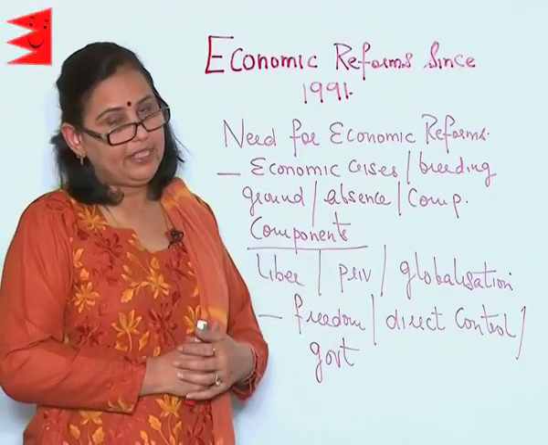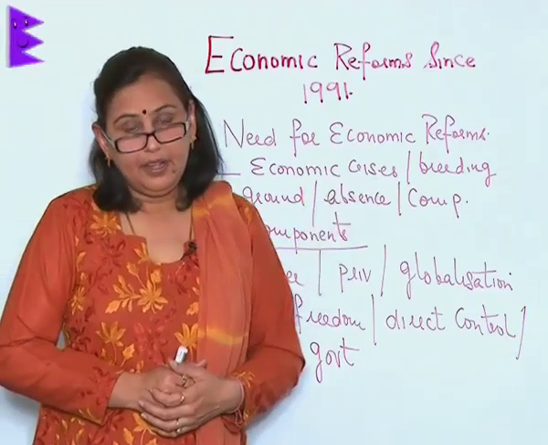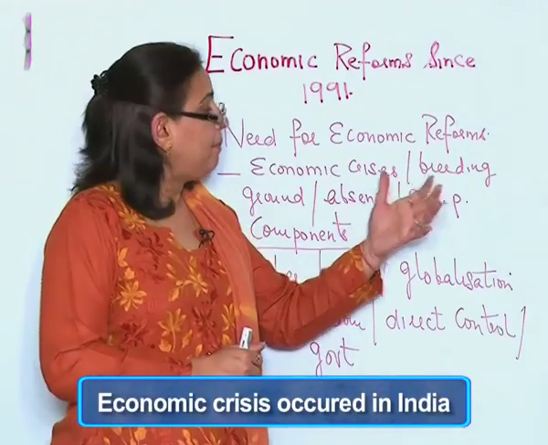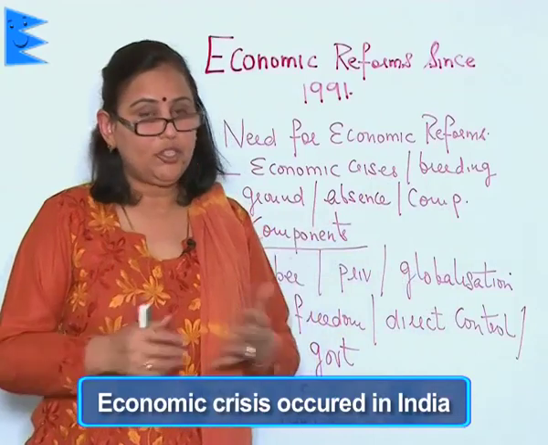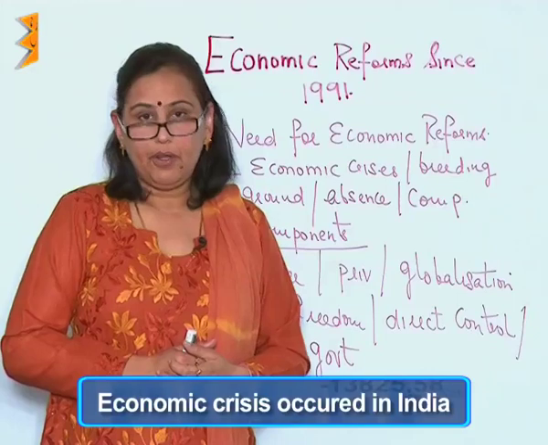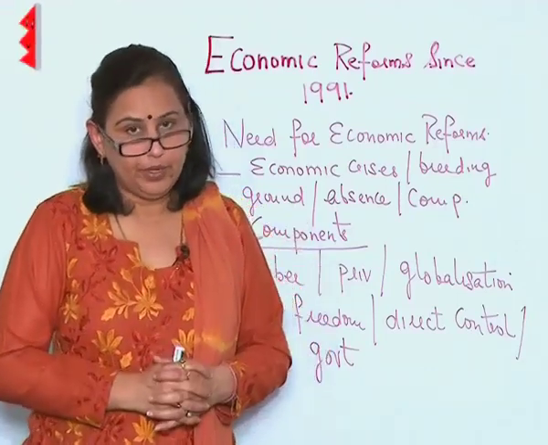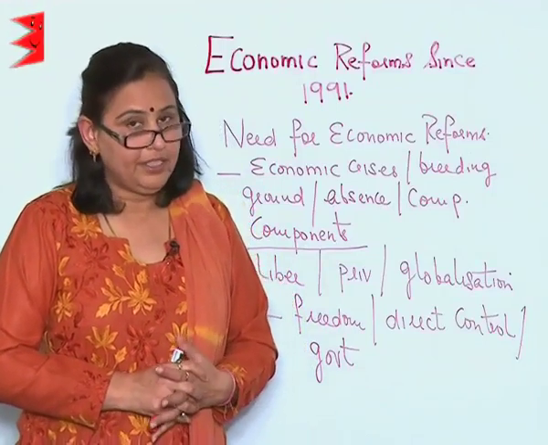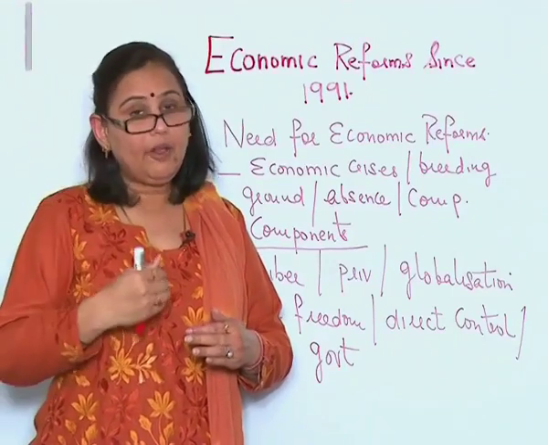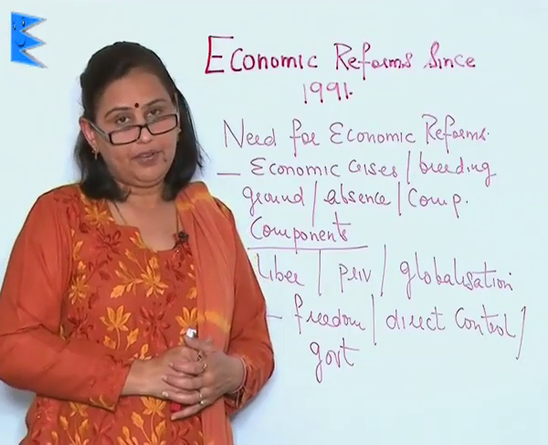Now, with so many public sectors, it did show some kind of improvement and development, but there were more negative aspects. There occurred in India an economic crisis, because the public sectors were given much importance and slowly they became breeding grounds for corruption. Generally these units became sick units, but still it was not easy to shut them down. So there was a great lag on the part of the economic activities of the country.